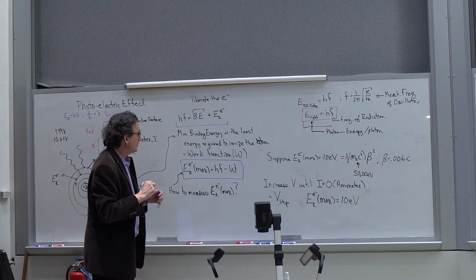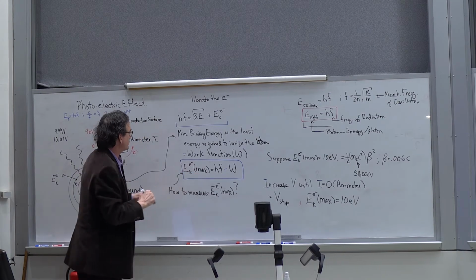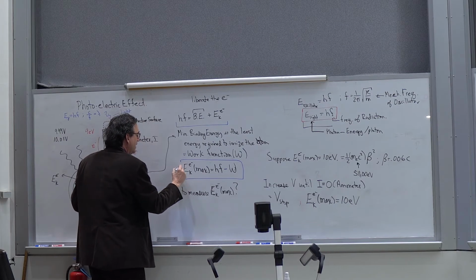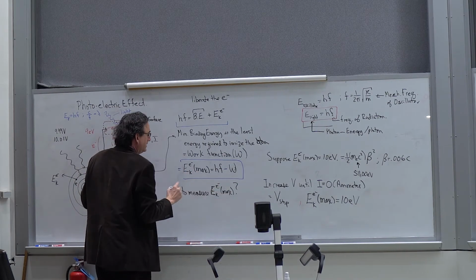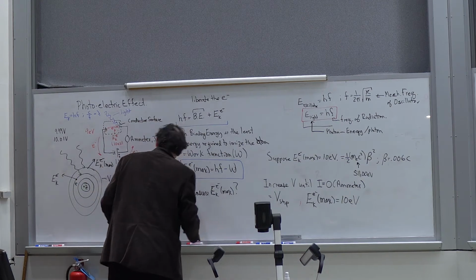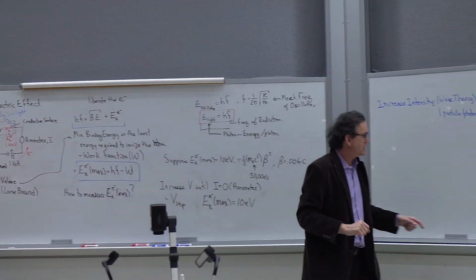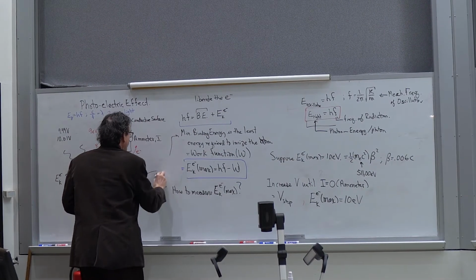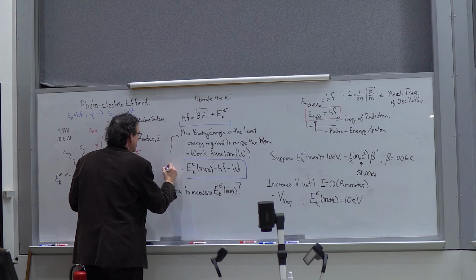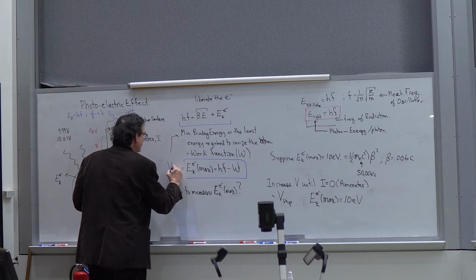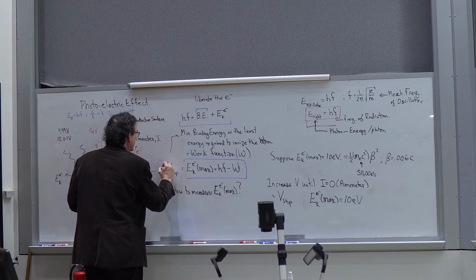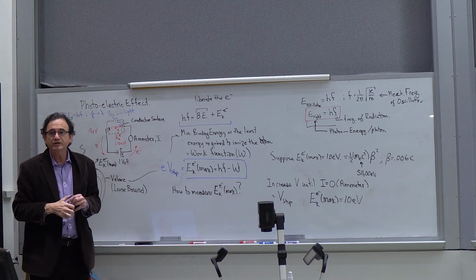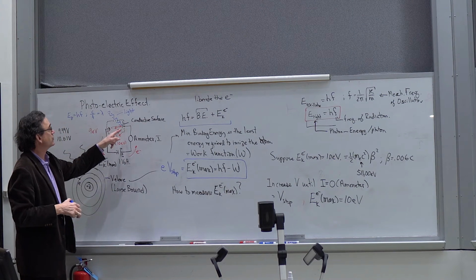Okay. So we now have a way of measuring this, right? What I can do to make this measurement for every frequency is this: this quantity right here is equal to the stopping voltage times the charge of the electron. So the maximum is the stopping voltage, V stop, times the charge of the electron. That is a measurement of the maximum kinetic energy that's released from the surface.